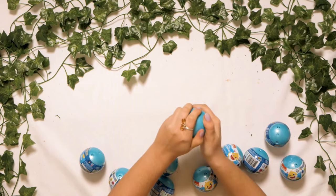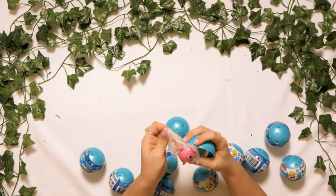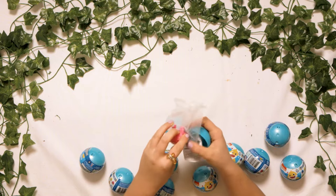Okay, let's have a look inside. Who's it gonna be? We have got Mummy Shark!